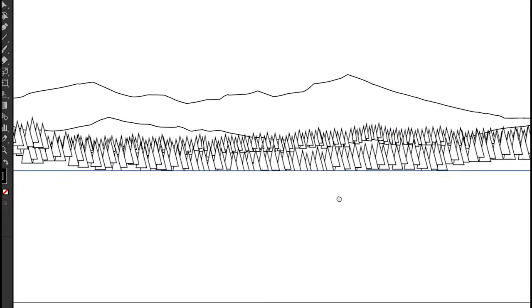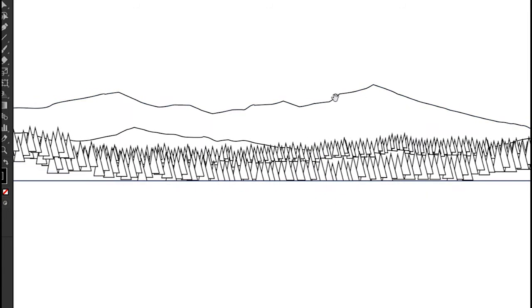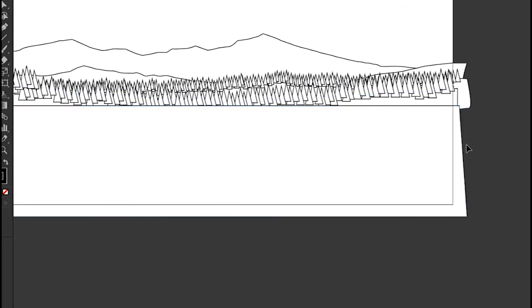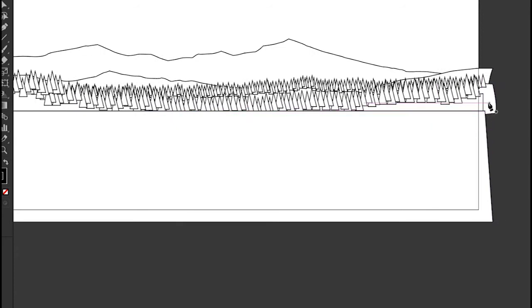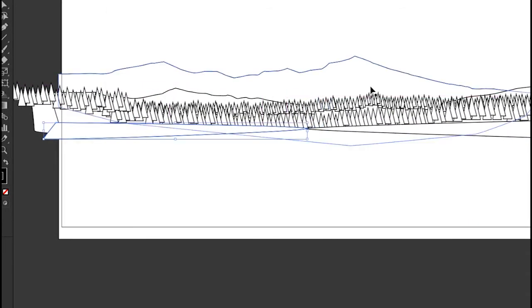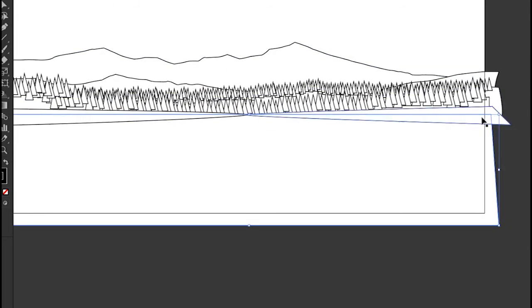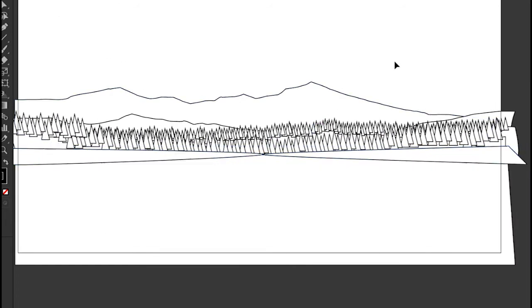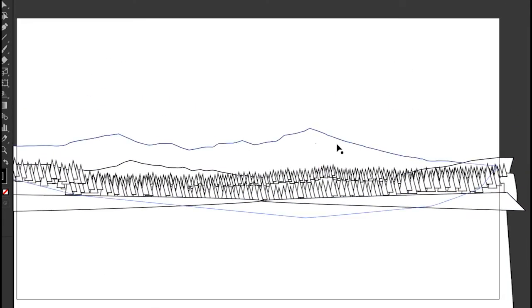For the back layer, let's leave it as is. And now let's select the colors and make a good looking illustration. For the front layer, it won't really look very good, so let's make some banks to look nicer. I will show you what I did here. It's a kind of bank, and we're gonna use this layer and this layer in the same color. And for the mountain, we're gonna take care of it later.